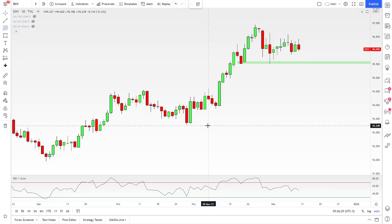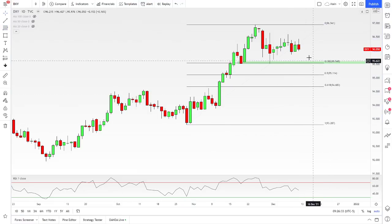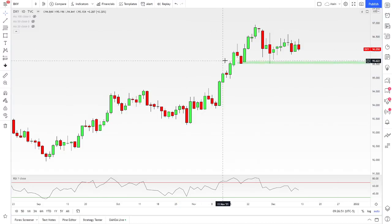In fact, if we draw a fib on here as well, we get our technicals going for a second. It actually lines up beautifully with the 38.2. So I'm sitting here on my hands a little bit, patiently, on the dollar because I am still bullish on this thing, but I'd love to see, especially in this consolidation, a little bit more of a discounted price before trying to go long myself. Now, that doesn't tell us a whole lot about individual pairs to go trade though, so let's go take a look at some of the main ones that may be worth considering going into this week.